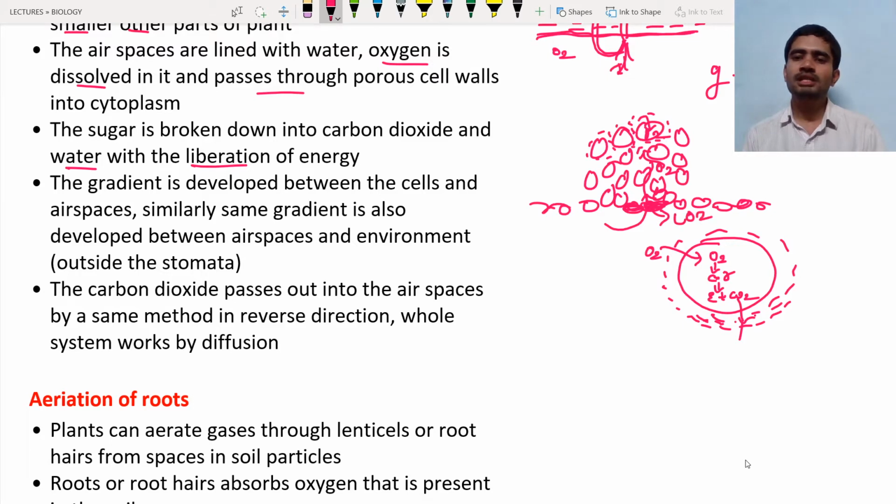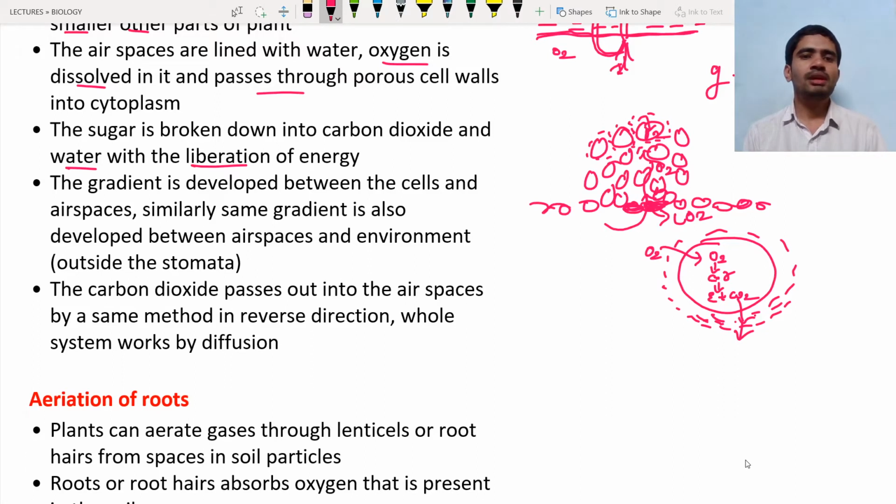So in this way you can see how the gases are exchanged. The air spaces are lined with water. This water is going to absorb the gases like carbon dioxide and oxygen, helping in the cellular respiration. At the end, the carbon dioxide will be removed in the same process as the oxygen entered in.